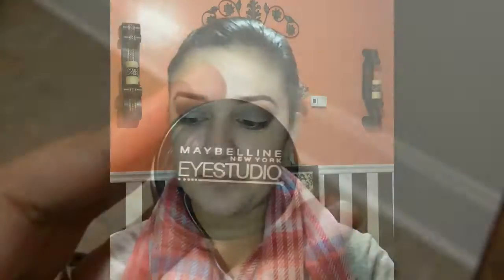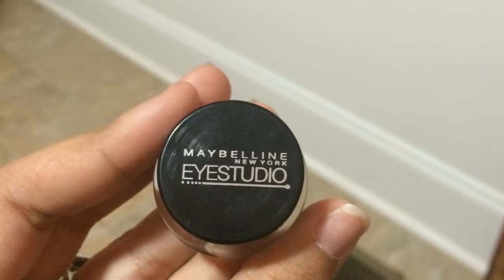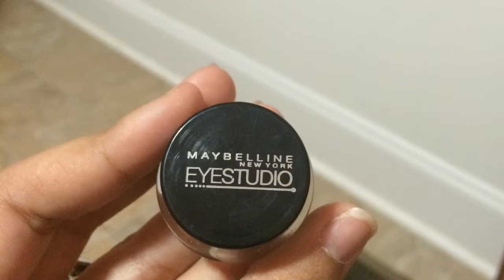Now we're going to clean it up. You have to make sure it has sort of a round look so you didn't put too much on it. I just like cleaning it up with my finger. It doesn't require too much. Now we're going to move on to our eyeliner.